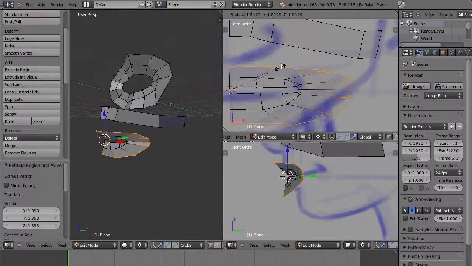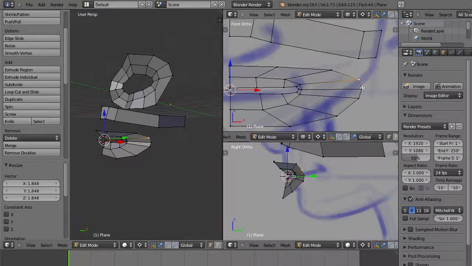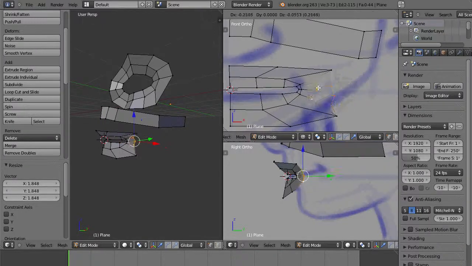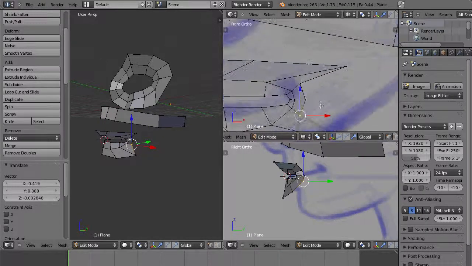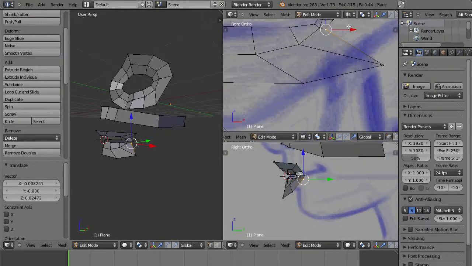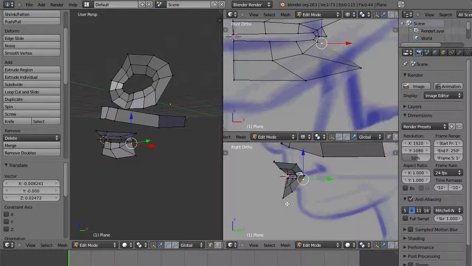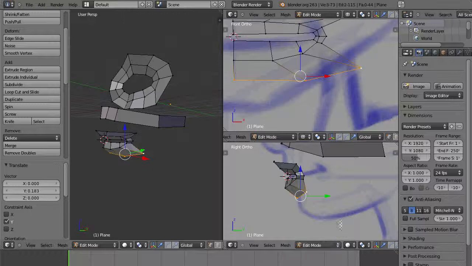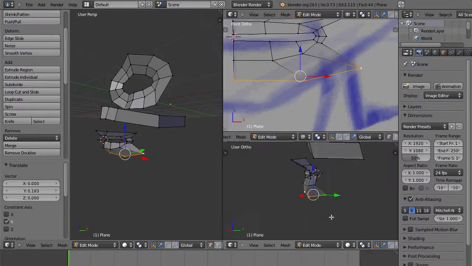There we go. Turn to median. Turn on the, oops.